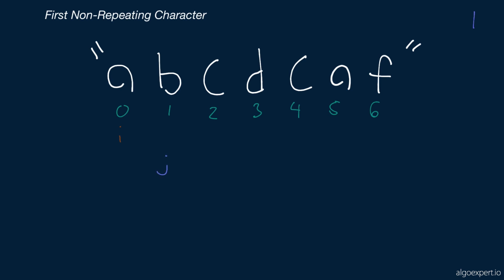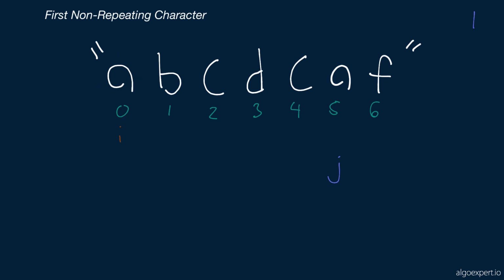Now, in this case, I and J are not the same, and so what we do is we move J over. We check if, again, the characters at index I and J are the same. They're not, so we move J over. Again, we continue because they're not the same. We continue because they're not the same. We get over here to index 5, and we see that the characters at I and J are the same.